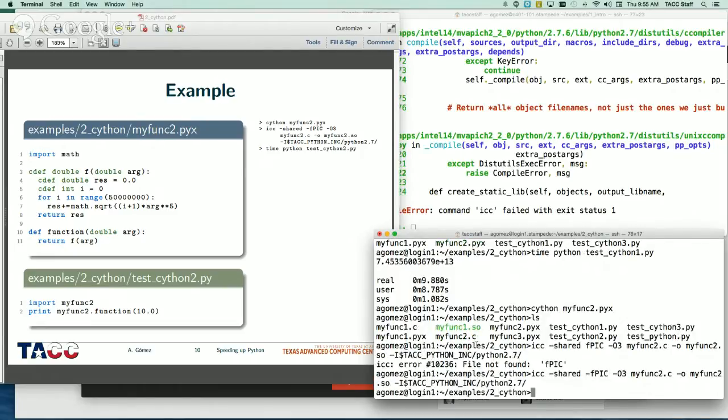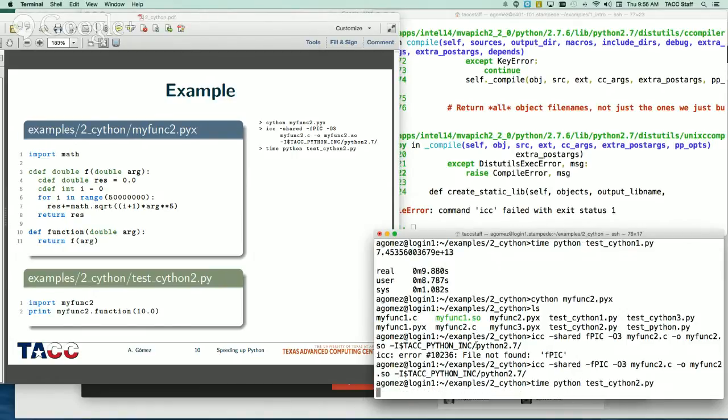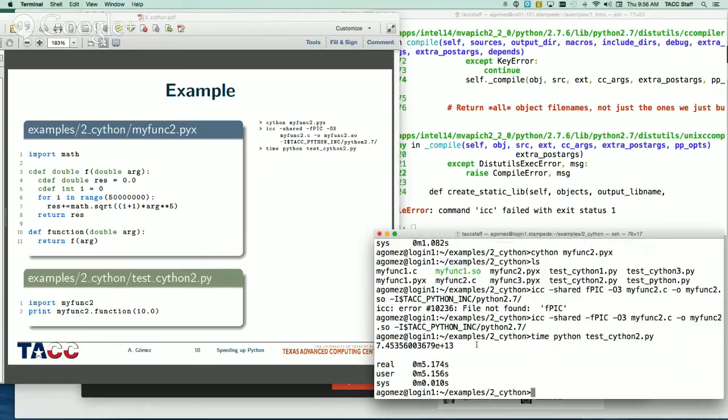There we go. And now remember the first sample, the pure Python was 15 seconds, first Cython 9 seconds. Now let's see this one. We are down to 5 seconds. So again, by decorating the I and the arguments, we are down to 33% of the original time. So you're improving quite a lot. If you're calling this function all the time, you really want to do this kind of compilation.